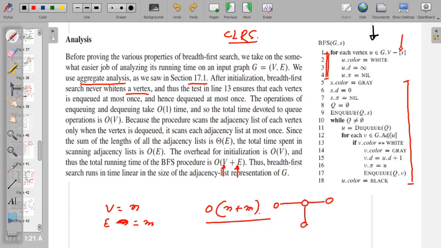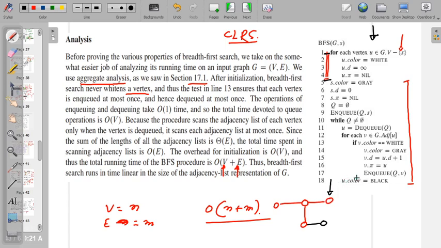So a node does not become white again. This is not done. Once and for all, I make all the nodes white, and that is done only once. In this iterating process, it never happens that a gray node is made white again in the next iteration.